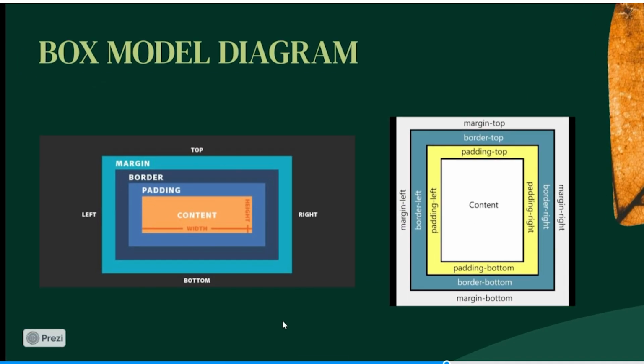Now, this is our box model diagram. The center of this is the content, with height and width, and then this is the margin, this is the border, and this is the padding. Margin has four types: margin top, margin left, margin right, and margin bottom.